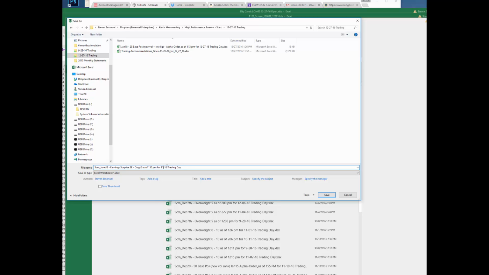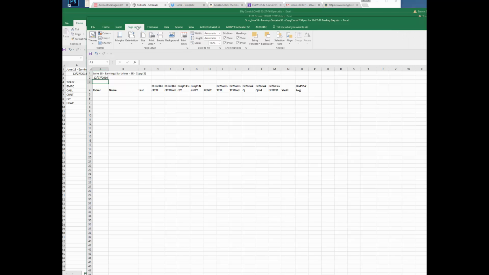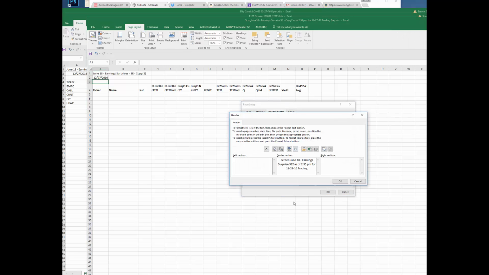I'm going to put in today's date. Again, probably useful to make a copy just in case something seems to go wrong. And now, since I'm in the correct directory, today's directory, I'm going to save it. Again, this is just the empty template I'm saving. I'm going to change my header in the layout as we did before. So once again, it's going to say 1:30 on 12/27.